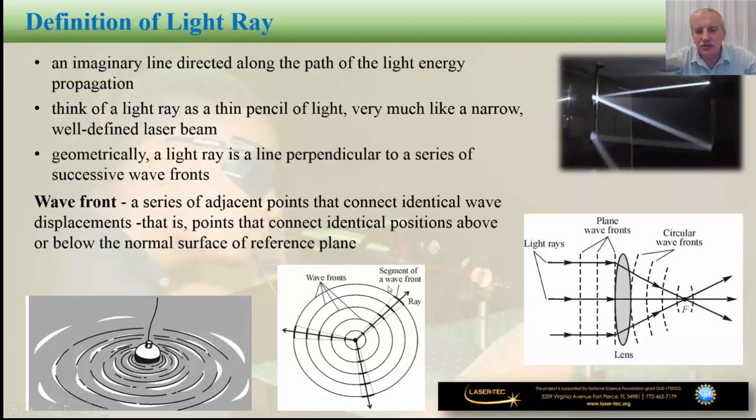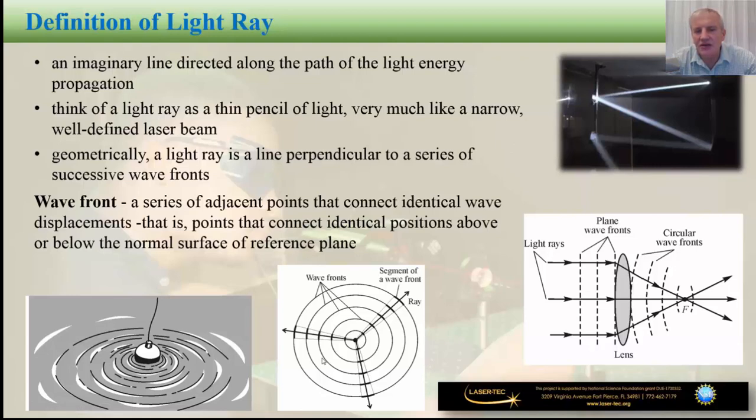That can be much more clearly seen in this picture on the bottom middle. You can see the arrows here that represent the propagation of the light wave or light rays. And then you also have these circles that represent the wavefronts on the crest of the same wave. If you connect the points along the same crest of a wave, you create the wavefront. So a very important relationship to be established is between a light ray and a wavefront.